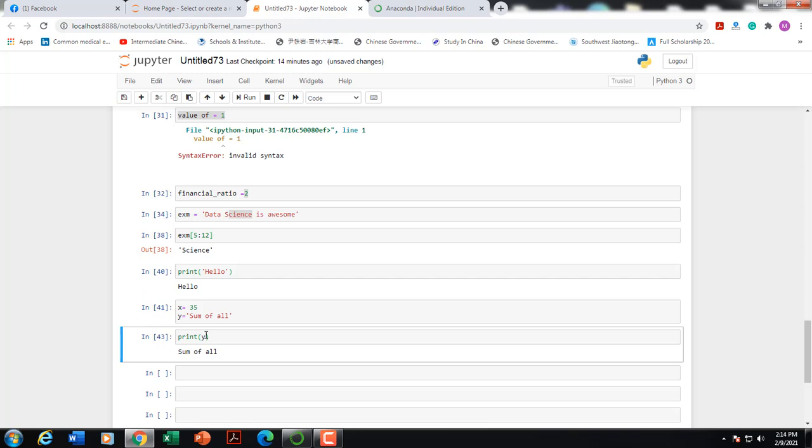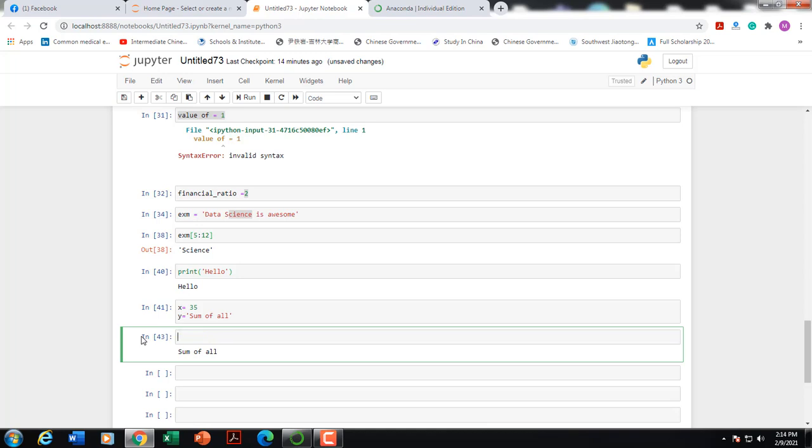So the thing is that this print command basically returns us, or you can say on the console, it returns the value of any variable that we wanted to return the value of. For example, I want to see the value of x, I just write print x, print y, and I get that value for x or y, for that variable that we're trying to look at.